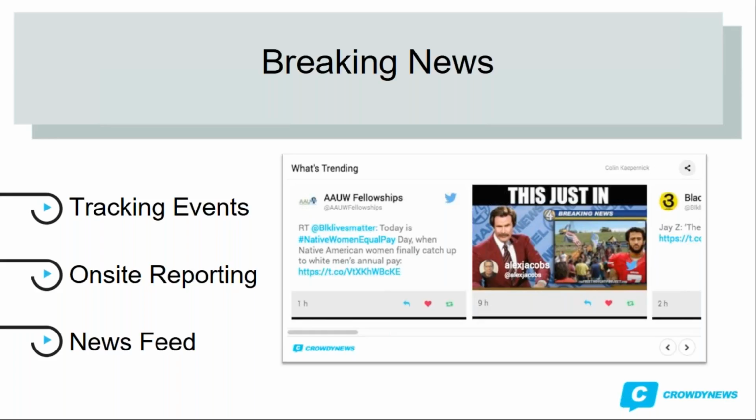Newsfeed, the last point. Again, you can just use it for something more permanent. It doesn't need to be so real time, so you can have a politics stream on your website that is covering the news and the elections, which is an event, but it's an event that lasts much more time.